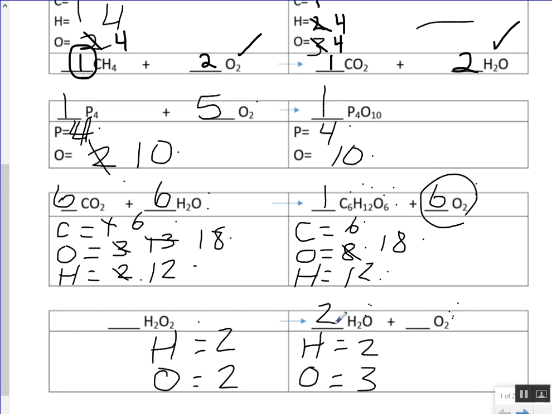Okay. When I do that, yes, it changes my number of H's to 4, but it also changes my number of O's to 4, because I have 2 O's with the H2O, right? 2 times 1 plus these 2. 2 plus 2 is 4. And then I can just put a simple 2 in front of this H2O2, and again I get 4 and 4 because I just doubled. 2 times 2 H's, 2 times 2 O's. And I'm balanced. I just put a 1 there as a place saver. So that is how you balance equations.